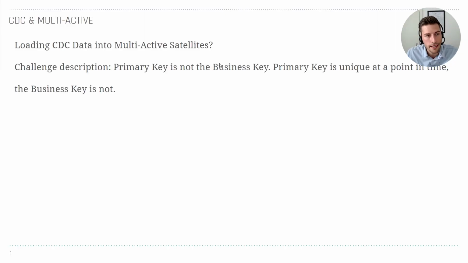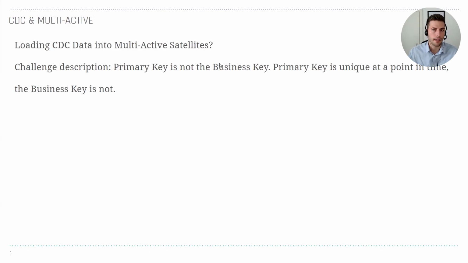So, loading CDC data into multi-active satellites. The challenge here is that the primary key is not the business key. This is very often the case, right? The primary key in the source system is usually just a technical ID, which is just known by the source system itself.